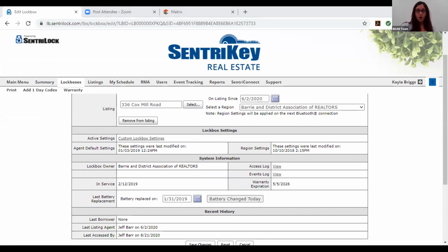Any other questions, comments? How has it been for you guys? Has it been a headache? Has it been easy? What can we do to make it easier for you? I'm happy to send out the cheat sheet for the out-of-towners. We made it very user-friendly and easy. I'll send that PDF over to you and then you can just send it off to them. Is there anything else you wanted me to go over? Any questions? I'm happy to answer anything.